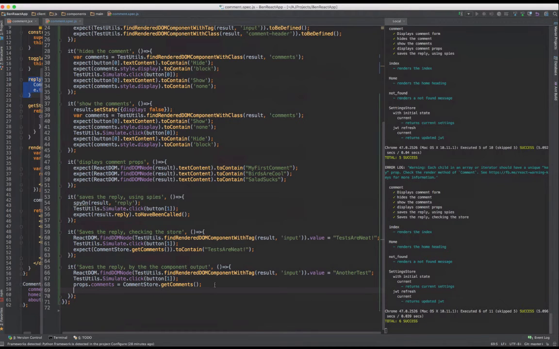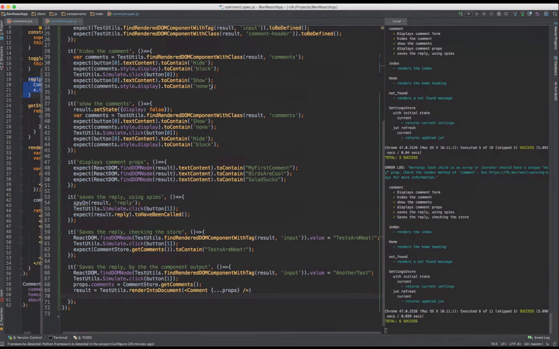And so we'll say result equals TestUtils.renderIntoDocument comment with our props. Then we can go ahead and test to see if that worked.